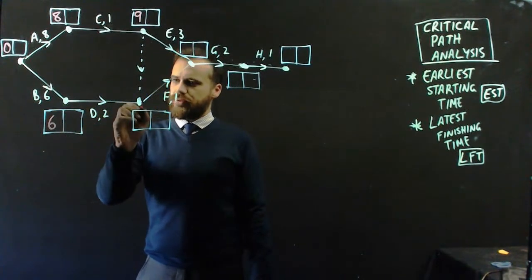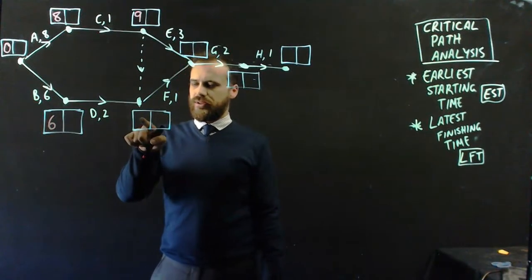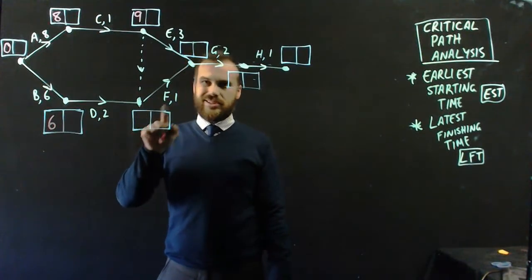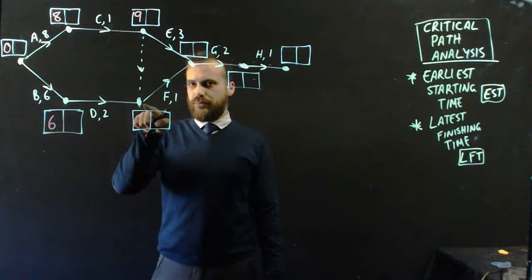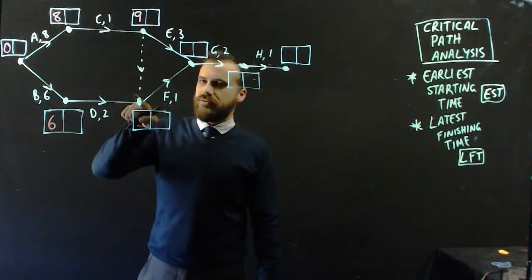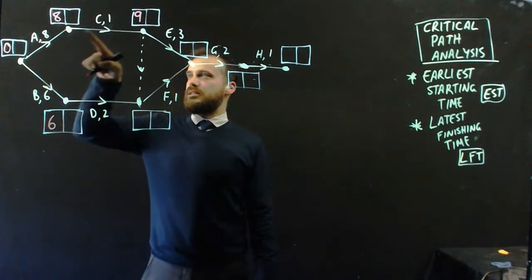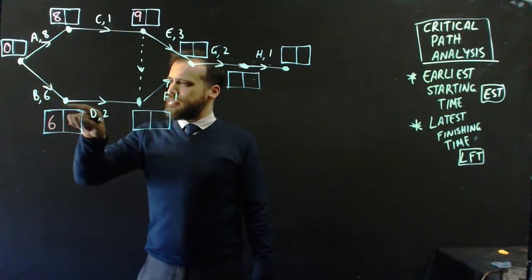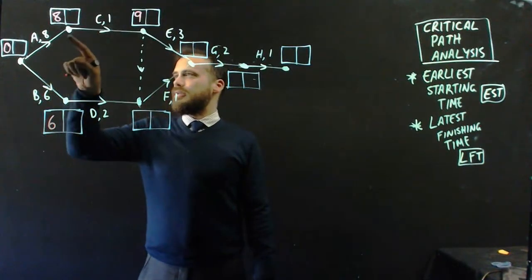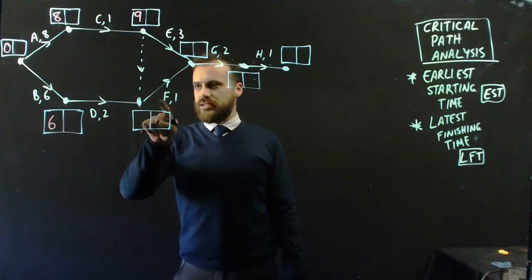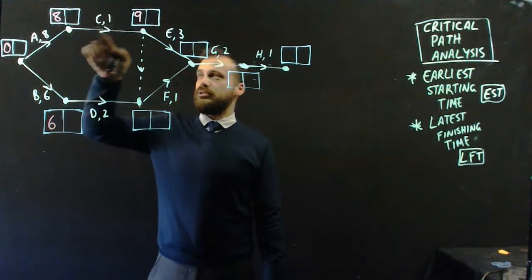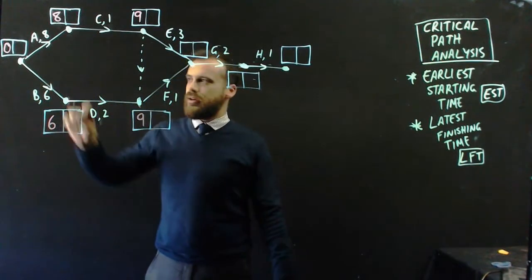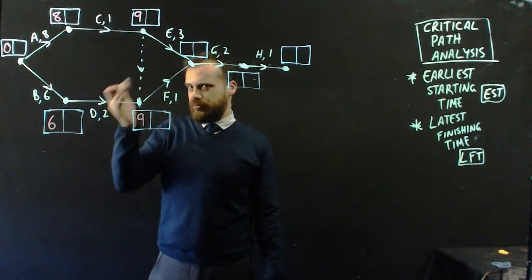What about this dot? How long does it take to get to that dot? It's going to be really tempting to say, well that's easy, six plus two is eight. It's going to take eight hours. But this dot represents all of the predecessors for F. And you can see this dummy activity here, which means that F can't start until A and C are done, and B and D are done. So we're going to have to be really careful and look at both of those parts. Six plus two is eight. Eight plus one is nine. So F can't start until eight hours has happened, but also until nine hours has happened. Now the larger of those two numbers is nine. Don't think that you've got to do like nine plus eight is 17, because these things are happening simultaneously. So you don't have to add them together.